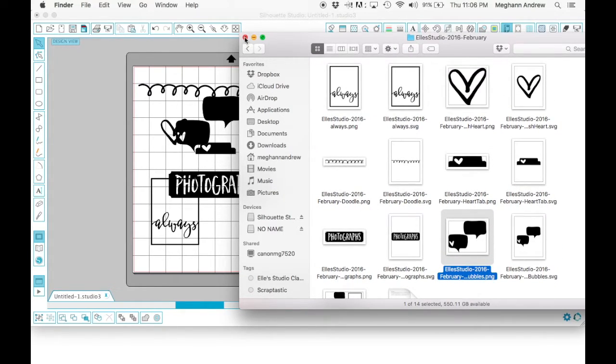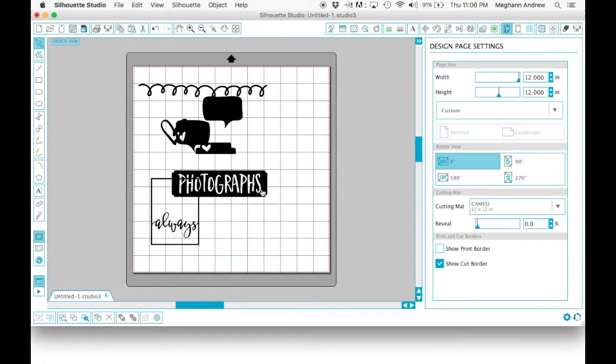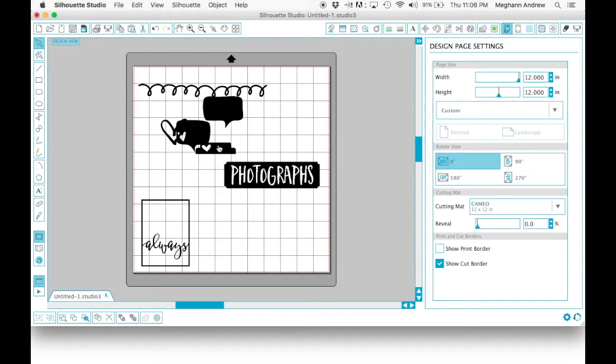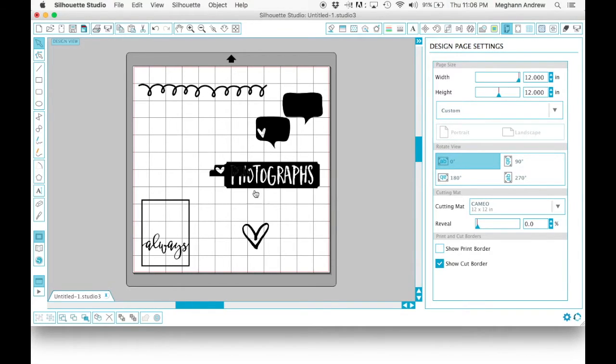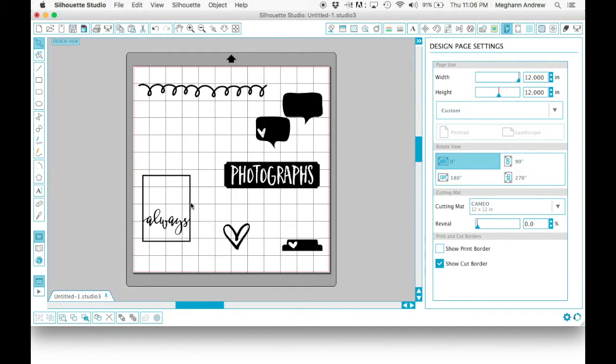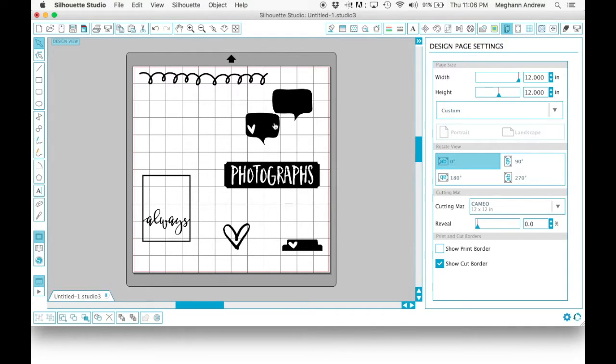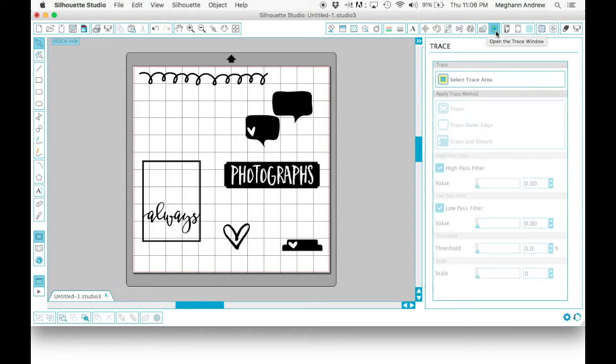So it looks like I have all my files here. I'm going to go ahead and close my folder. And I'm going to just arrange these, make them larger so that I have enough room to put a box around each one. Because as they are right now, these shapes cannot cut. They don't have cut lines. So we are going to trace their cut lines. I'm just going to make this frame just a tiny bit bigger. Okay, so we have all of our shapes here.